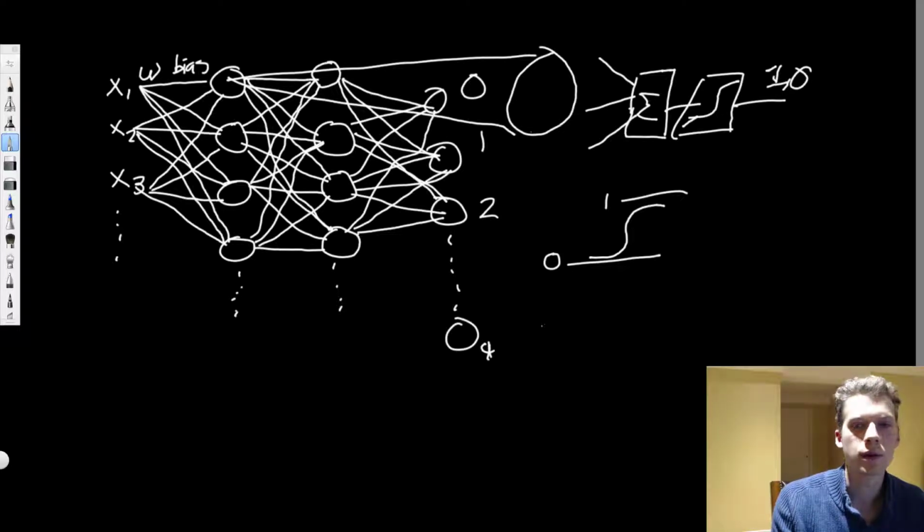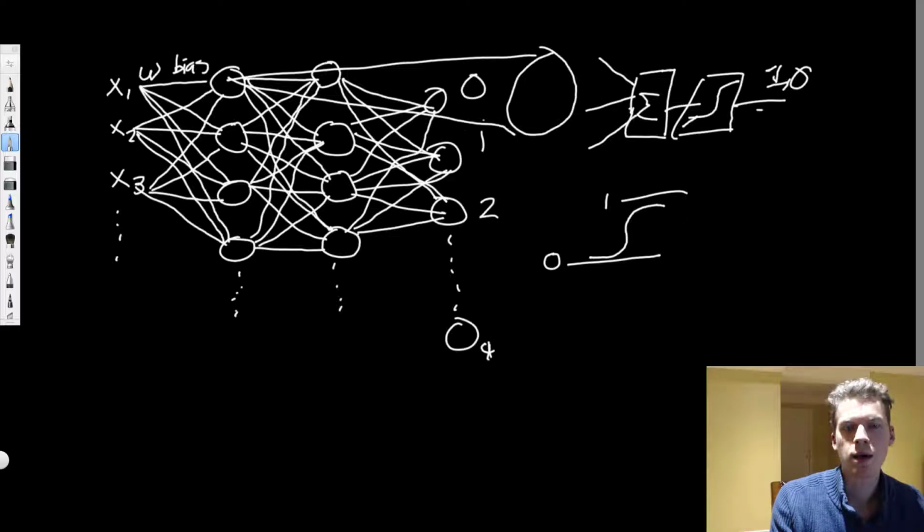And so now we'll jump to the last part, which is the backwards propagation. So it passes through the activation function, it goes on to the next hidden layer, and then finally it reaches the end right here. What we do at this point is we compare the output to our desired output.